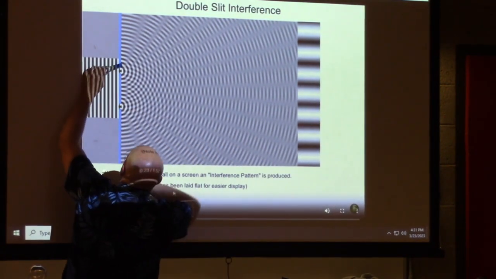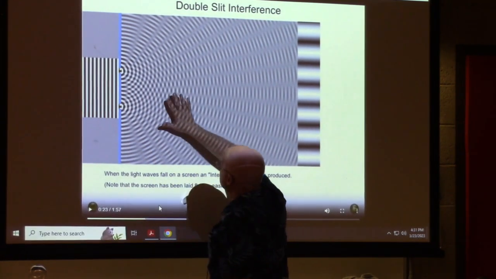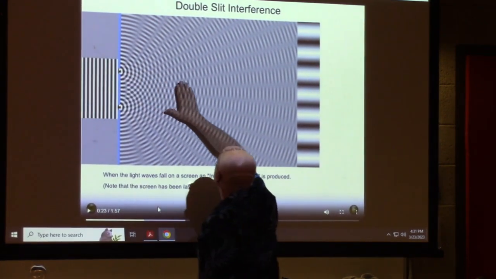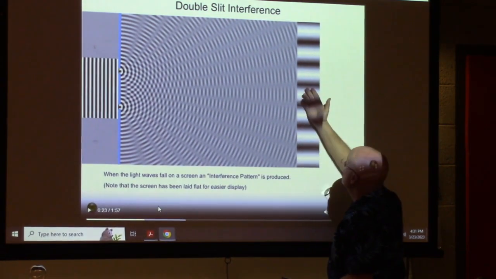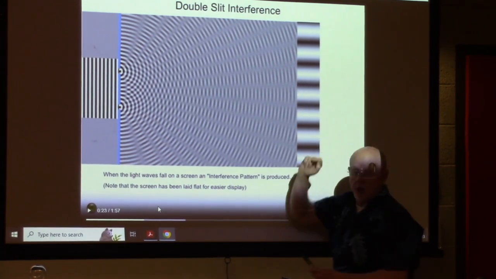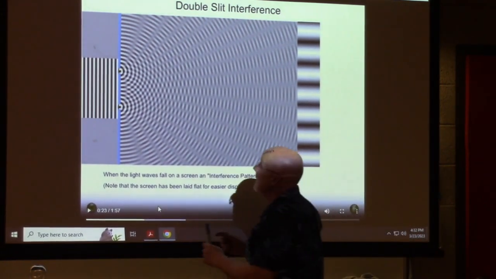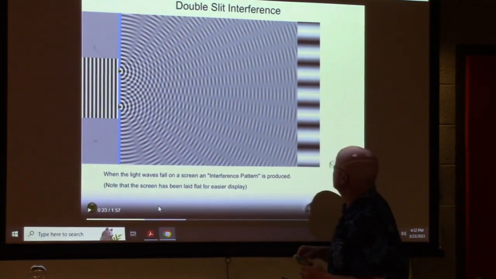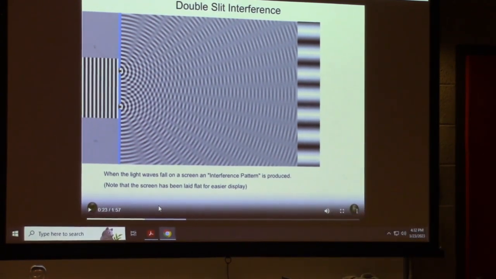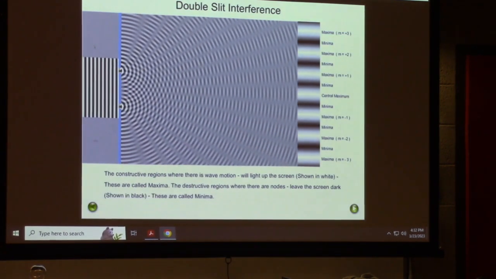But the top slit is doing the same thing. The light is spreading out. And what's nice about that is you can see the individual circles around this opening and the individual circles in that opening. And as they get all the way over here to the screen, you will get places like right here, and we've color-coded it with kind of some white light, to say what's going to happen is you're going to get constructive interference, but you're also going to get destructive interference. In fact, there'll be a whole set of these, and that's why we call it an interference fringe pattern.